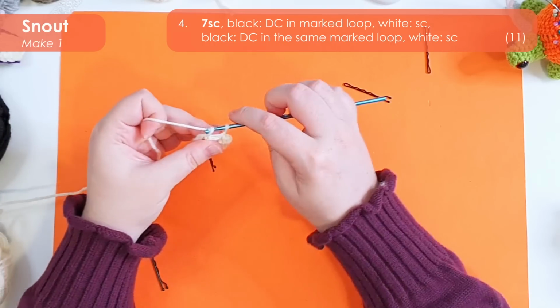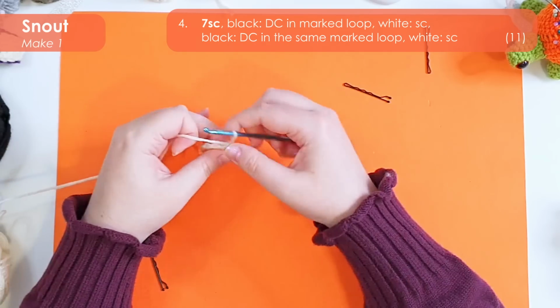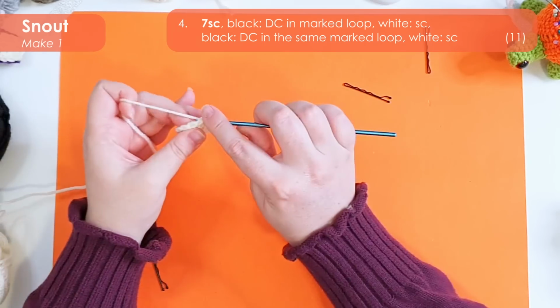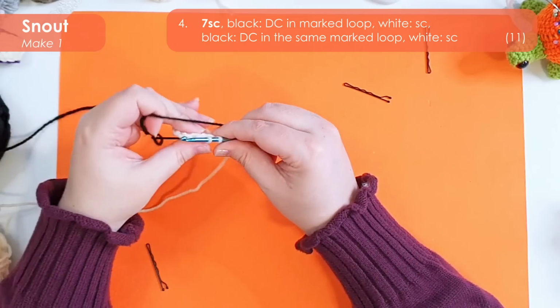Poke it out to the front. It's 4, 5, 6. And in our 7th, I'm going to change to my black. And we've done a few color changes now. It's exactly the same as those ones.